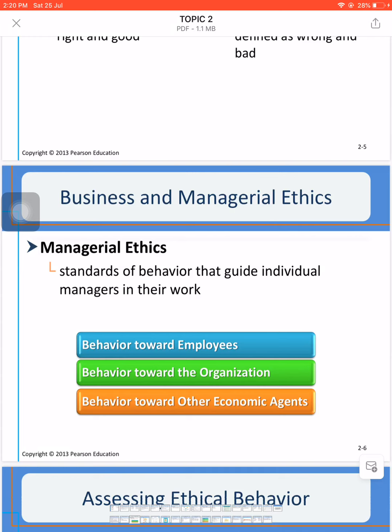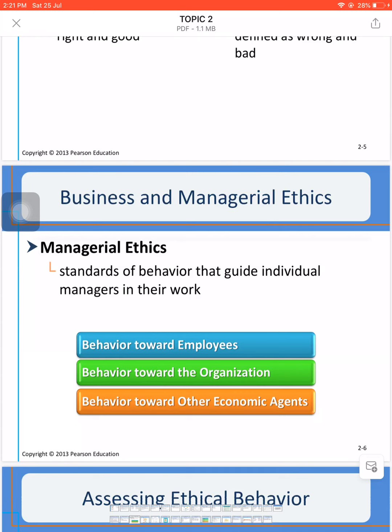Okay, so next is behavior towards the organization. Normally these ethical issues also arise from the employee's behavior towards the employer, especially in areas such as conflict of interest, confidentiality, and honesty. Conflict of interest occurs when an activity may benefit the individual to the detriment of the organization. Many organizations have policies that forbid buyers and other personnel from accepting gifts from suppliers or customers, thus avoiding even the appearance of bribery.